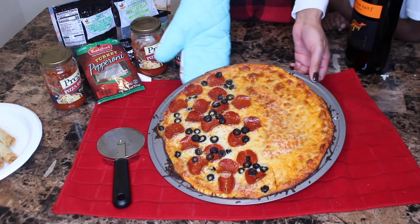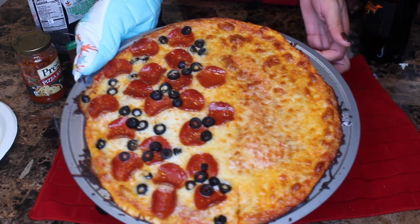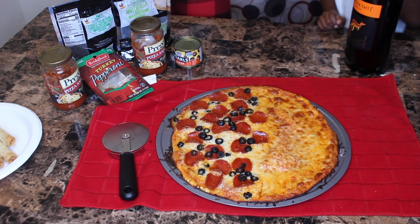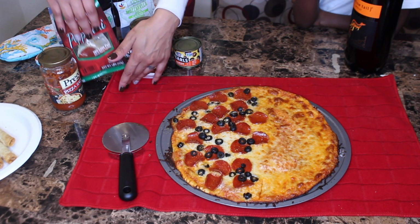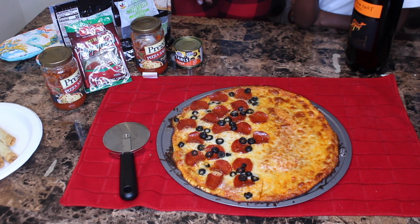Alright guys, our pizza is finished. It's fresh out of the oven. This is what it looks like. It looks very delicious. And we cannot wait to dig in, right guys? Hopefully once quarantine is over and the world opens back up, we can go to Italy and have pizza where it originated from, right guys?